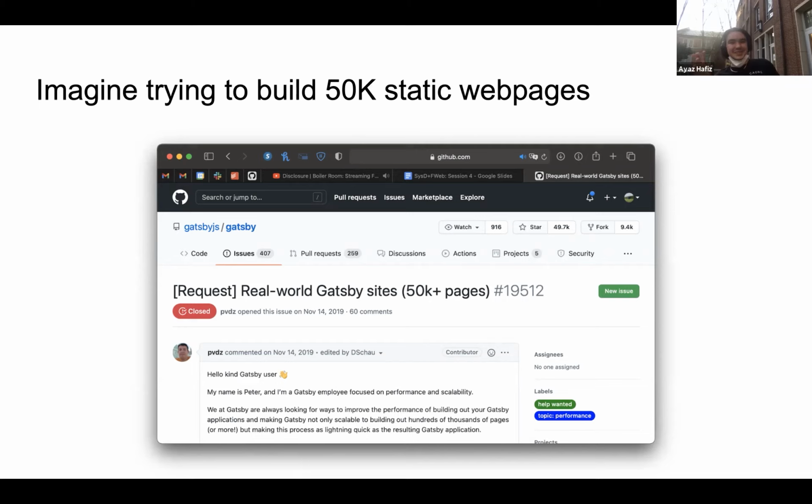So you might think too, okay, well, maybe it's best if I can set up my application so that everything on it is static. Maybe that would be the perfect solution too. Well, it turns out that's not the case either, because then building things takes forever. And to have any kind of useful application, you're going to need a lot of web pages to express many different states of your application, right? So imagine you have this, and then you go and try to build all this stuff, right? So first of all, try to imagine storing 50,000 static web pages that are non-trivial, right? It's not going to be the cheapest thing in the world.